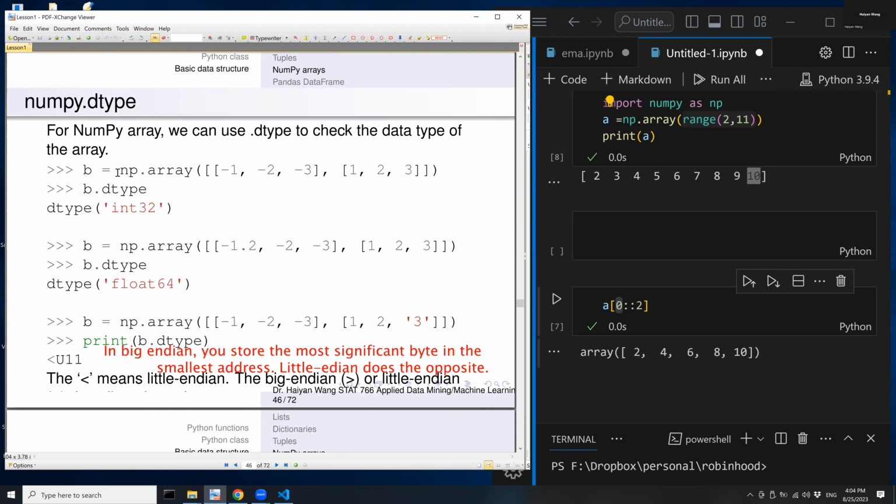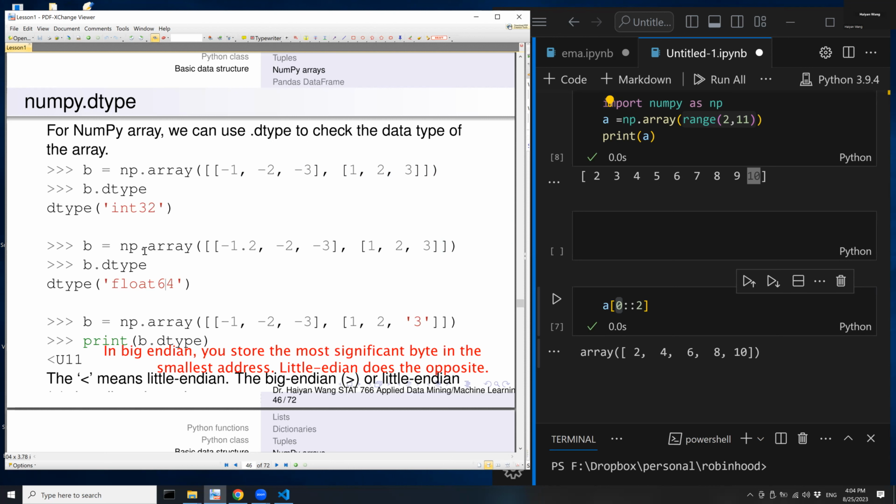Example here. Let's say we define a numpy array. This is a 2D array. And then we want to look at its data type, and we use this b.dtype. And it shows as int32. This int32 is the same as the I4. When it specifies the entire word int rather than the I, then this becomes the bits, okay, 32-bit. Or the I4 means the 4 bytes.